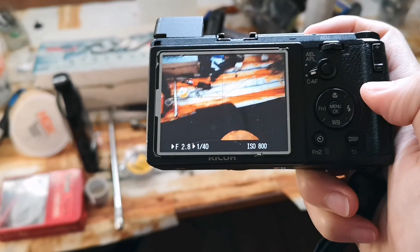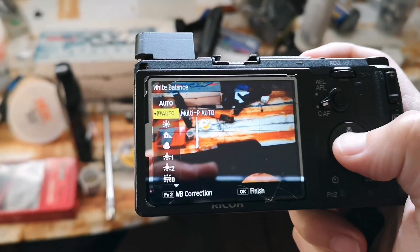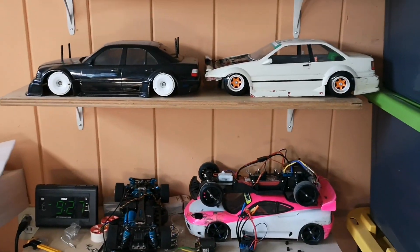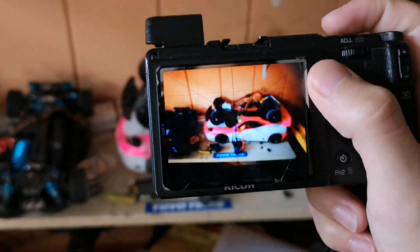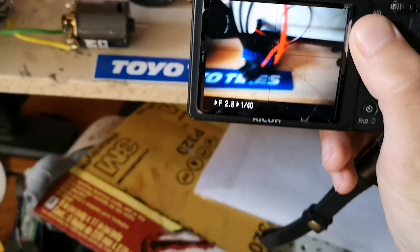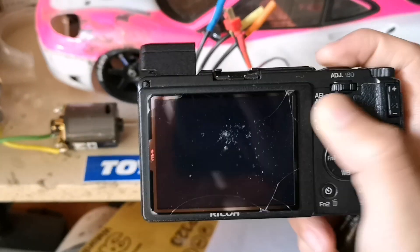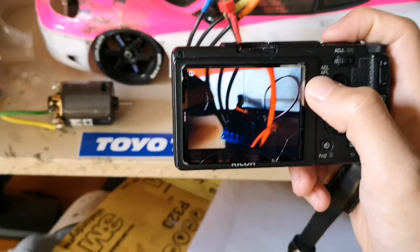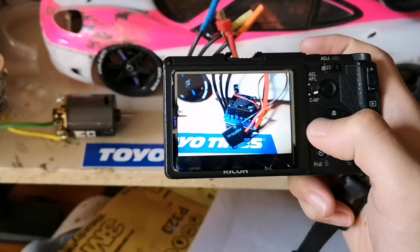What I also love about the camera is that it has a macro mode. You see this upper button — macro on, macro off — and it works pretty well. Let's see how close I can focus. I want to photograph this little RC car here. I can photograph that and you can see how much closer it is. That's with flash, and without flash — you can see the flash is way better.